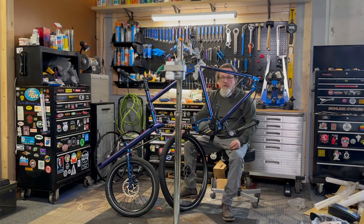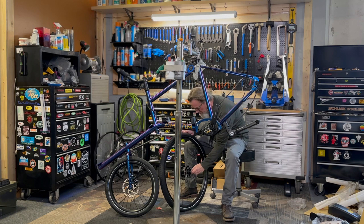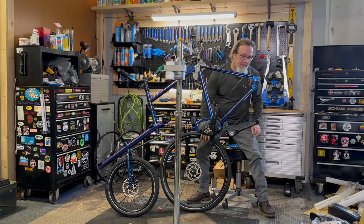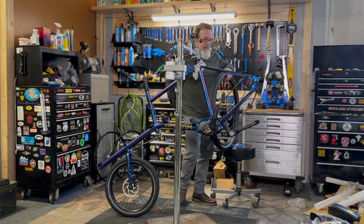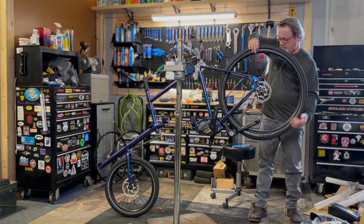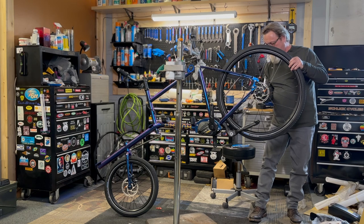All right, just like there's a key on this green washer to go on the dropout, there's also a key on the axle so that it's oriented correctly. Let's make it so that it's pointing in the same direction as the one on the other side. Now, let's put this puppy in here. You're going to want a 15 handy, just so I can snug it up. And the only tricky thing to this I see is trying to make sure this little guy doesn't get stuck, which is part of the shifter mechanism.